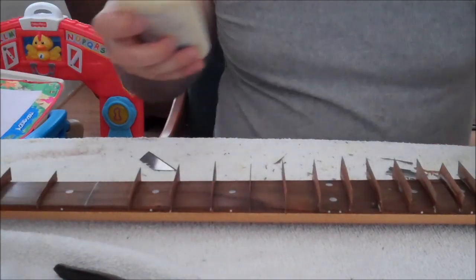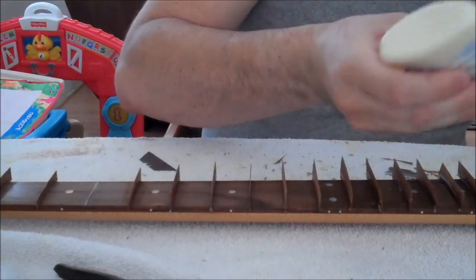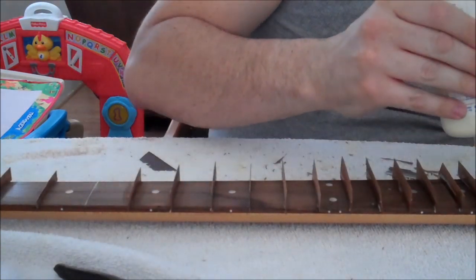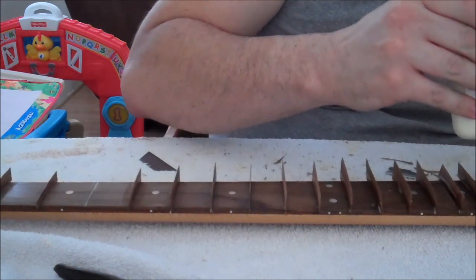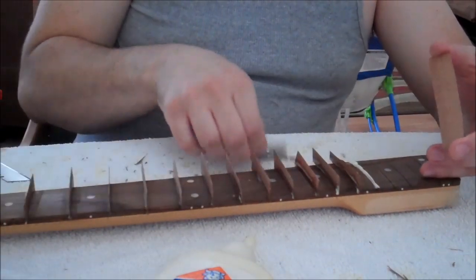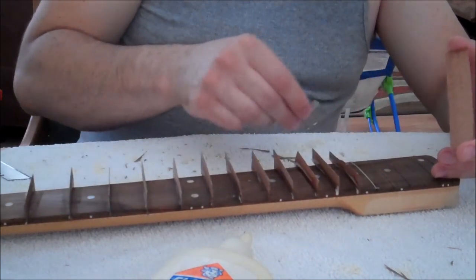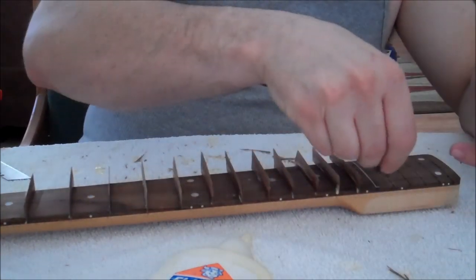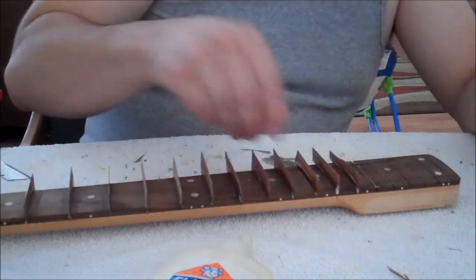But here we go. Take your glue first. Super duper CIA secret NSA formula from Elmer's. Just plain yellow carpenter's wood glue, nothing fancy. And you shoot a little bit of it into the slot. Let me angle that, make sure you can see it. Then I take a little razor blade and scrape along to get off the excess. It also kind of pushes it down in. If you're feeling fancy, you can push it down in there a little bit. Make sure it sinks down to the bottom.